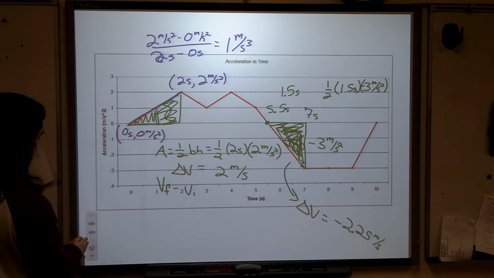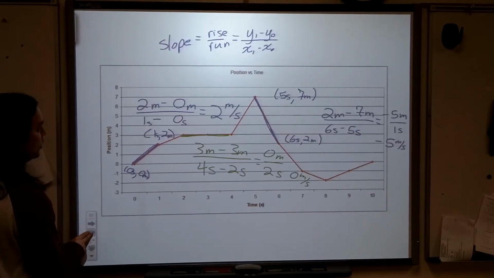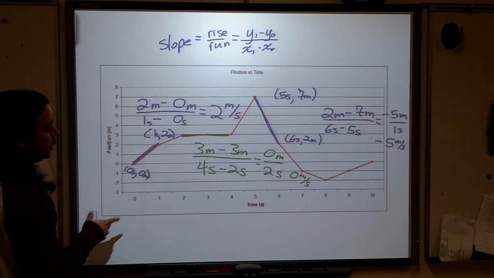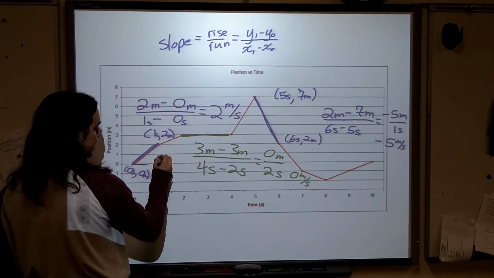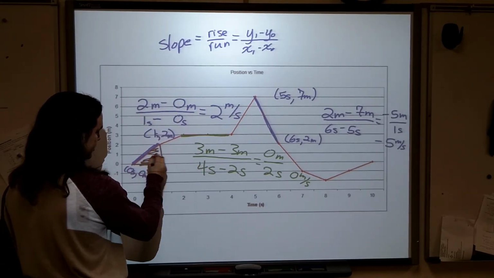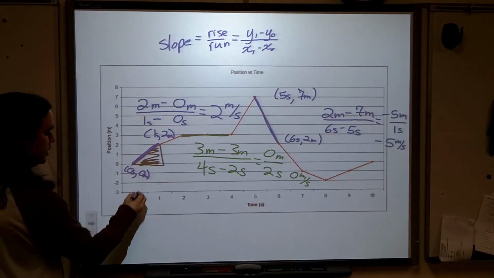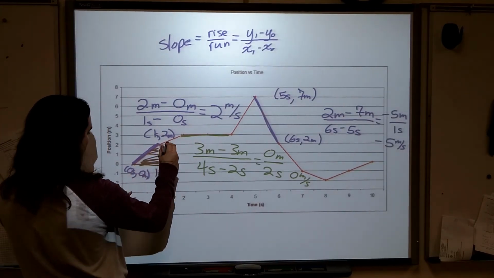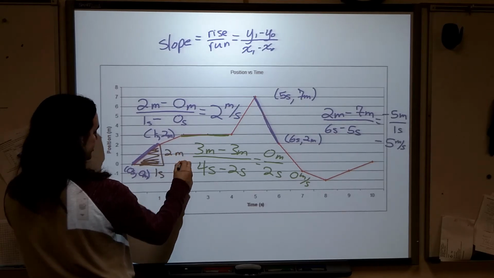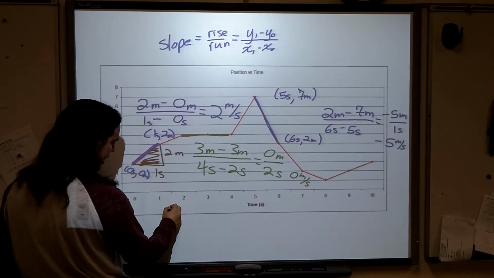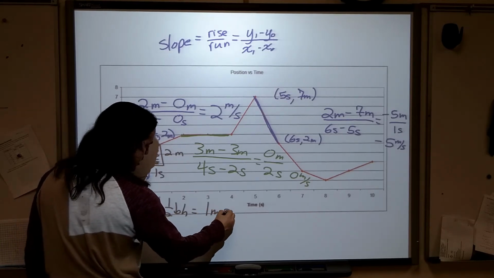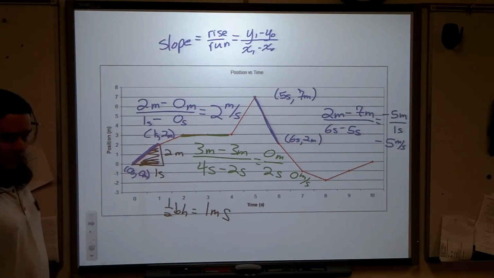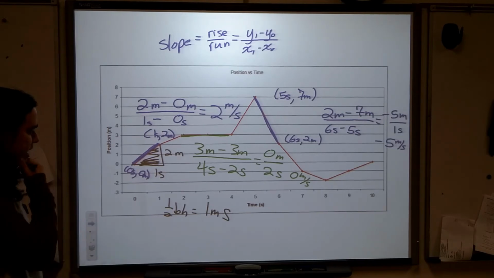All right, one last thing that I want us to look at, just for clarity. You can find the area under the curve for a position versus time graph, because, I mean, it's a graph. You can find areas. My base is 1 second. My height is 2 meters. If I put that together, I'll have 1/2 base times height. I end up with 1 meter second. That is not millisecond, but it's meters times second.